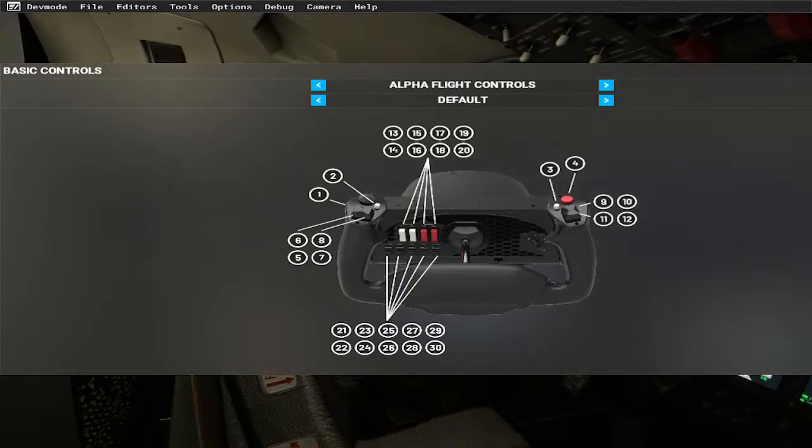Houston Center, Gold Star International, morning. We're climbing through flight level 290. Gold Star International, Houston Center, good morning.